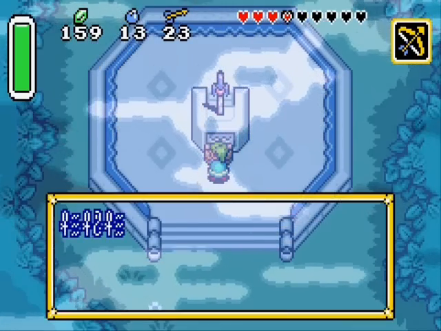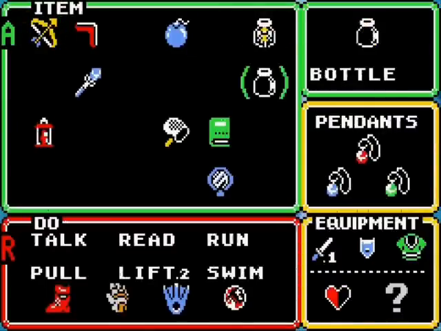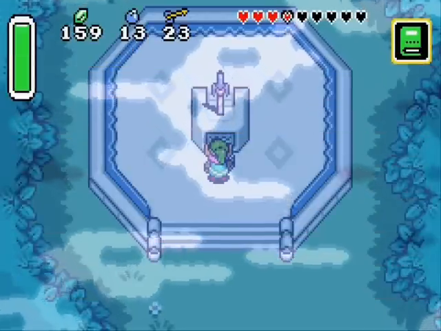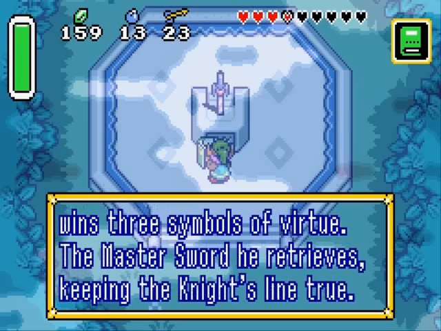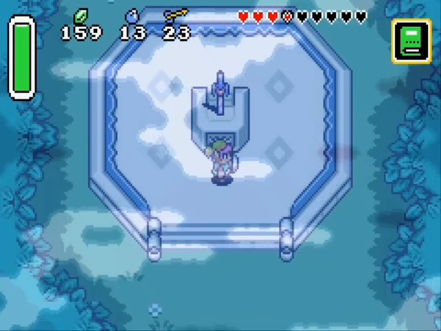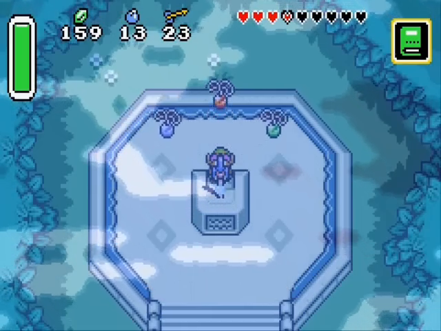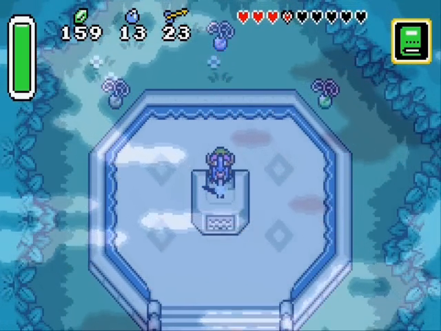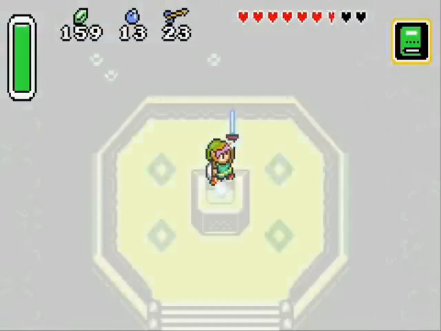And here we go, guys. The hero's triumph of the Cataclysm's Eve wins 3 symbols of virtue. The Master Sword he retrieves, keeping the knight's line true. And there are the 3 pendants of wisdom, courage, and power, giving us the ability to pull the Master Sword.